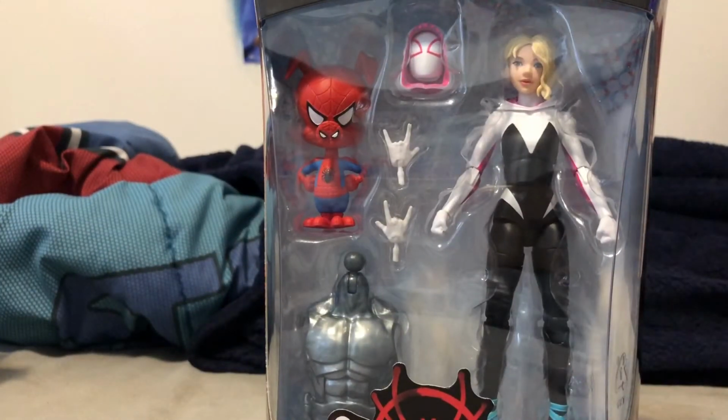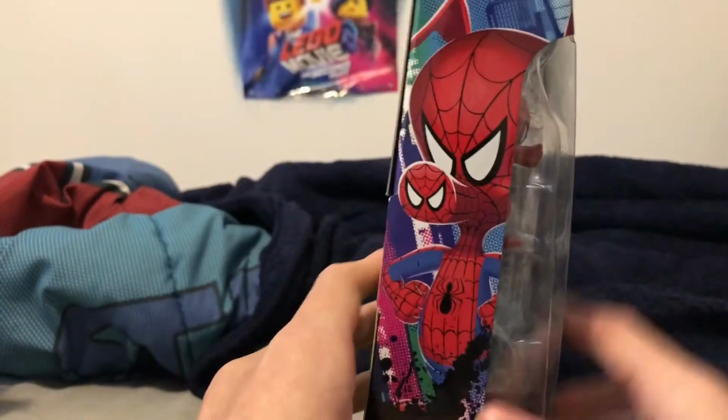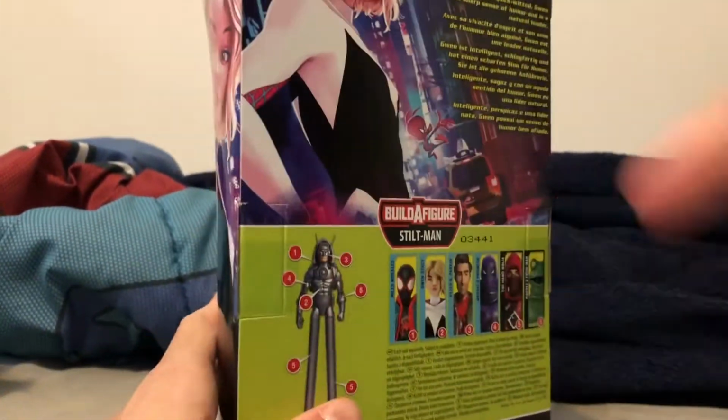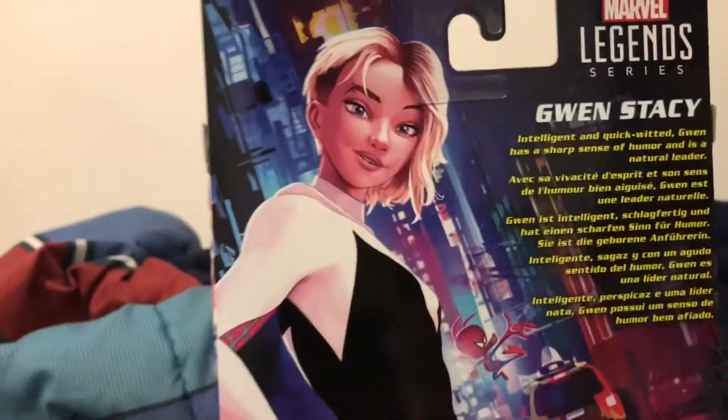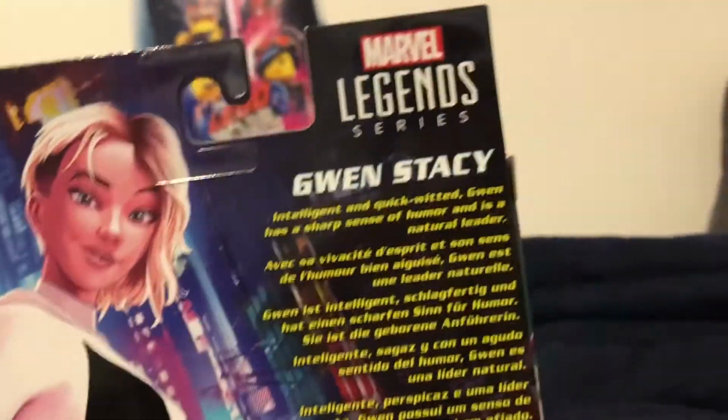And last but not least of the Spider-Verse figures, we have Gwen Stacy and Spider-Ham. You have Gwen Stacy at the bottom, a picture of Spider-Ham on the side, a picture of Gwen Stacy on the side. Same thing on the back, except new artwork and a bio. If you want to read it, pause it now.